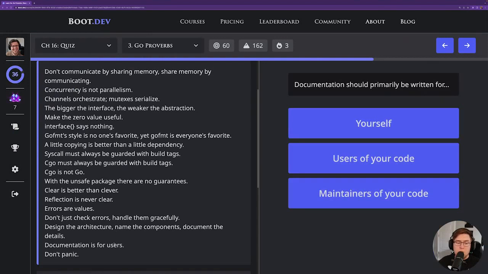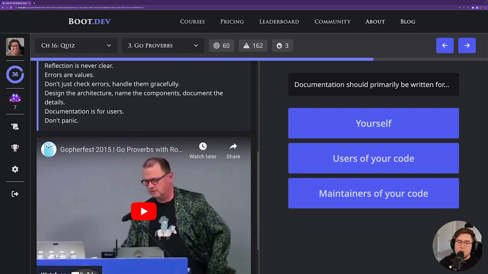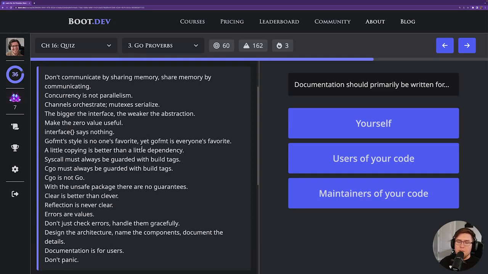And the last one I want to point out is that documentation is for users. And this is actually an interesting one. I think what he's saying here, and I need to go rewatch the talk to confirm, is that documentation is primarily for people who aren't maintaining the code. In other words, it's best if the code itself is really easy to understand so that it doesn't need to be heavily documented so that other maintainers can work on it, right?